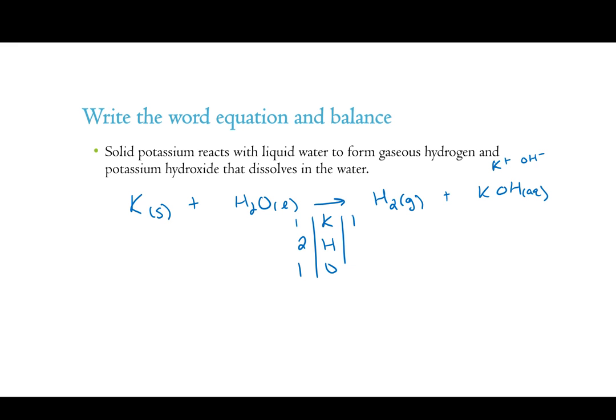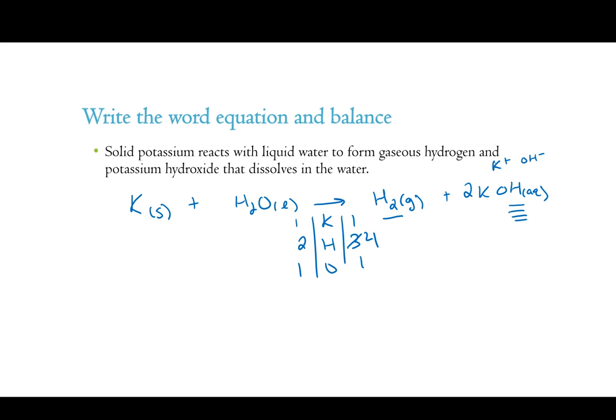And then I have 1 potassium, I have 3 hydrogen, and I have 1 oxygen. Hydrogen because I have the H2 and the OH. So again, hydrogen's kind of the odd man out here. And what's causing it to be odd is that one in the potassium hydroxide. So first thing I'm going to do to balance this one, and this one's a little tricky, is I'm going to put that 2 there to make my hydrogens even.